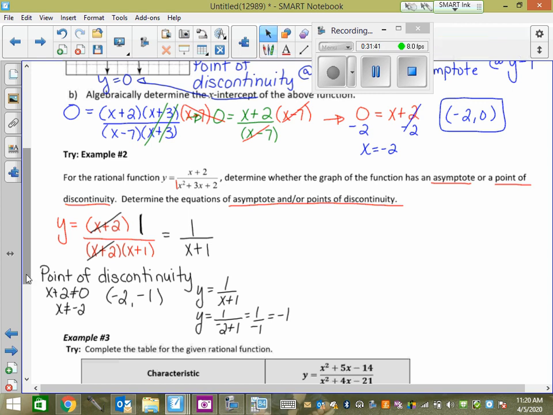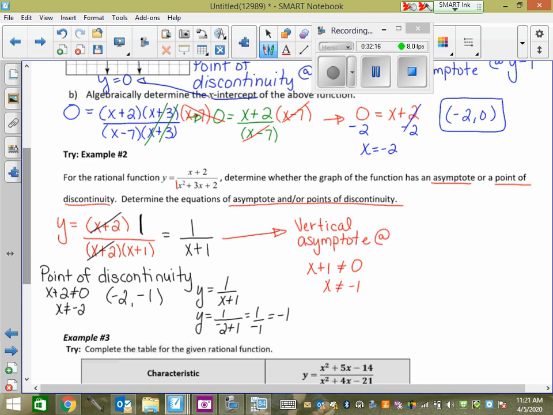Okay? Now this is left over. It's not just a line that's left over. I actually have a rational left over. The moment I have a rational left over after I cancel, I have a vertical asymptote and a horizontal. Okay? So if there's not just a line left over, like it's just a factor like x plus 2, but still a rational, you're going to get a vertical and a horizontal asymptote. So my vertical asymptote is my NPV. I have a vertical asymptote at, let's figure it out, x plus 1 cannot equal 0, x cannot equal negative 1 by moving it over. So I have a vertical asymptote at x equals negative 1.